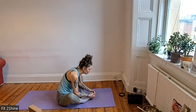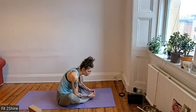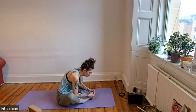It's all quite a lot. Depends on how the hips are built. The structure of the hip joints. So it sometimes has nothing to do with your flexibility, and we're working with what we've got.